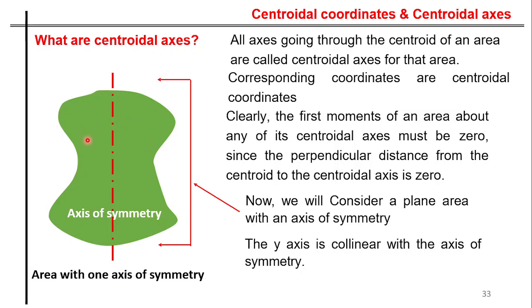Now because of this symmetrical portion, what is going to happen is, when I am considering a small area here, the moment of this area about this portion is going to be the same as the moment of this area about this portion. That means this one will be a negative moment, and this one will be a positive moment. A divided by 2 multiplied with x, A divided by 2 multiplied with minus x. That is, anticlockwise gives minus x, this is going to be positive x. So A multiplied with x plus A multiplied with minus x. So what is it that I am going to get? I am going to get it as 0. So that's what we are trying to look at. And it cannot be the same for all the other things.